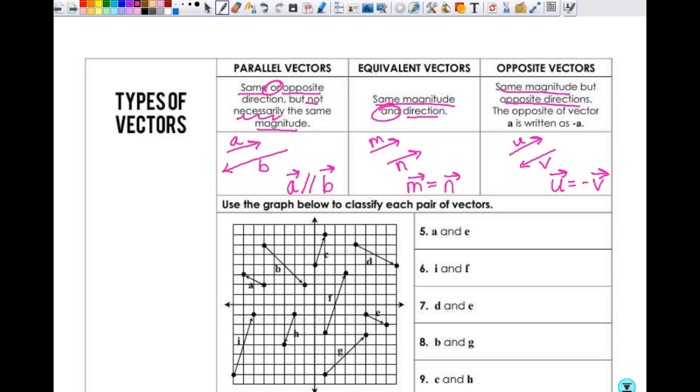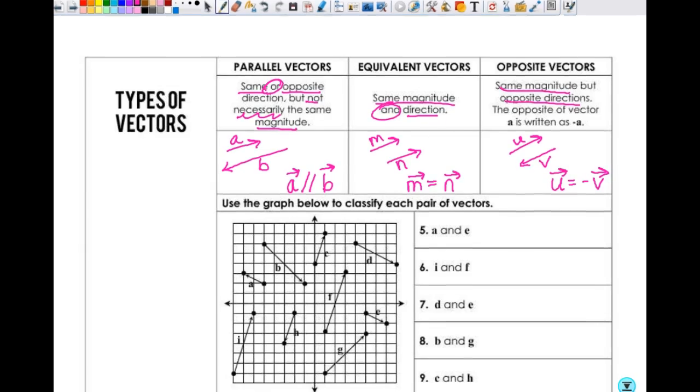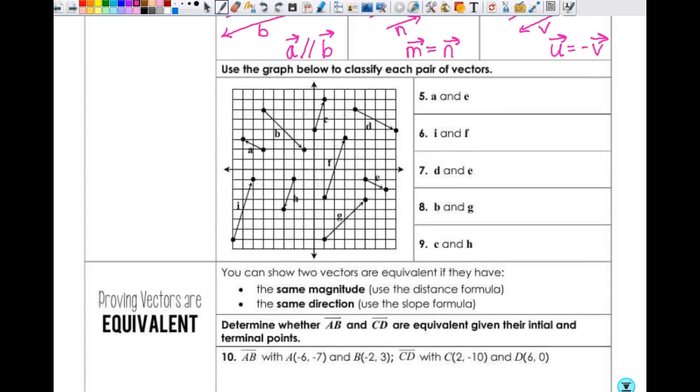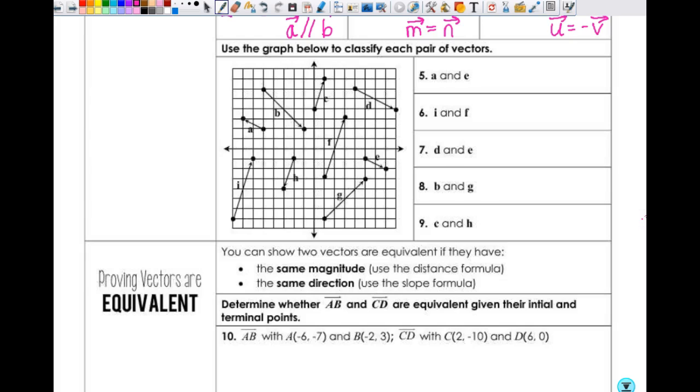Any questions at all? In all three cases, they're parallel though. These are parallel and go in opposite directions, have the same magnitude. These are parallel and they go in the same direction. Those are just parallel. Now, when you look at this graph, right here, something kind of weird happens, which happens even worse on the assignment. If you look at this letter right here, it kind of looks like E because of the line on the grid. It really looks like an E on the homework.